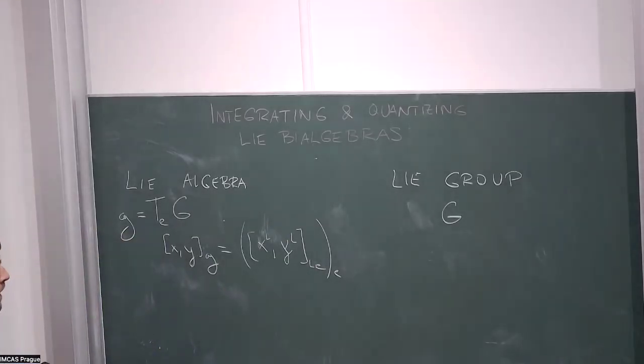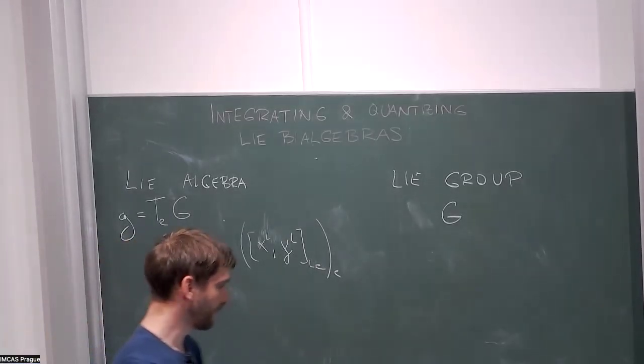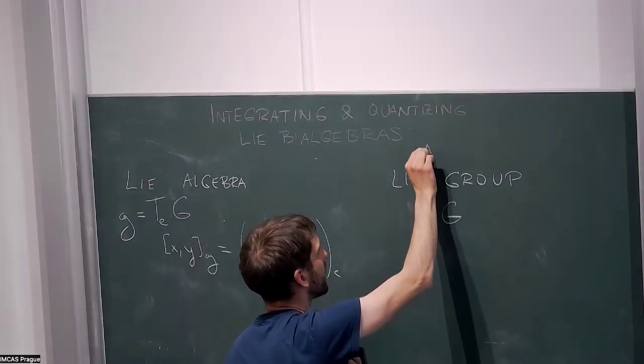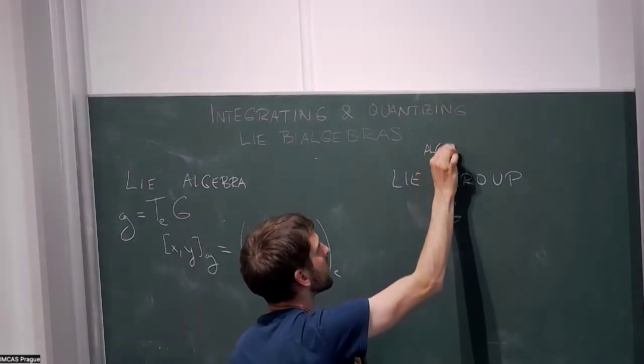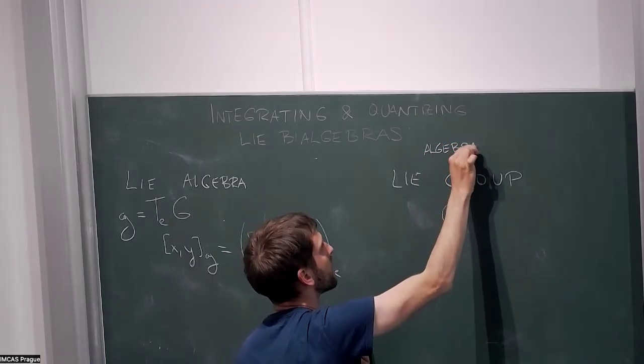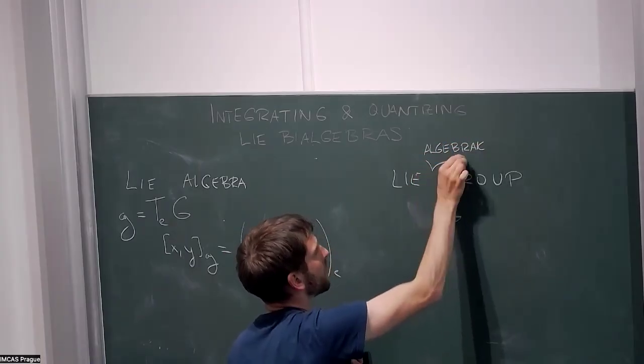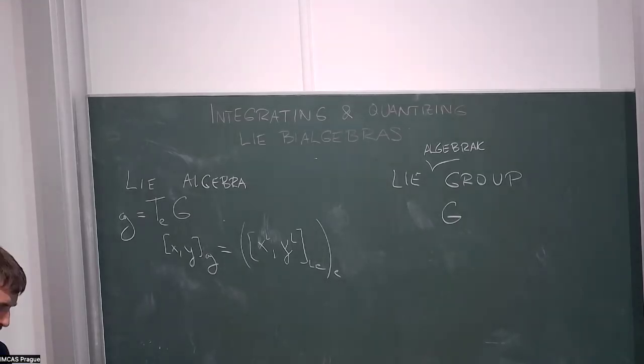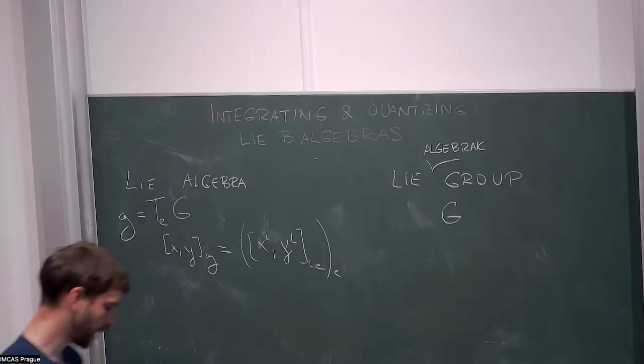And I say Lie group, Lie algebra. For this talk, it would be better to say algebraic, or maybe formal. We will see more of that in a few minutes. But at least in the beginning, it's just easier to say things for Lie groups. It probably also depends on your background.